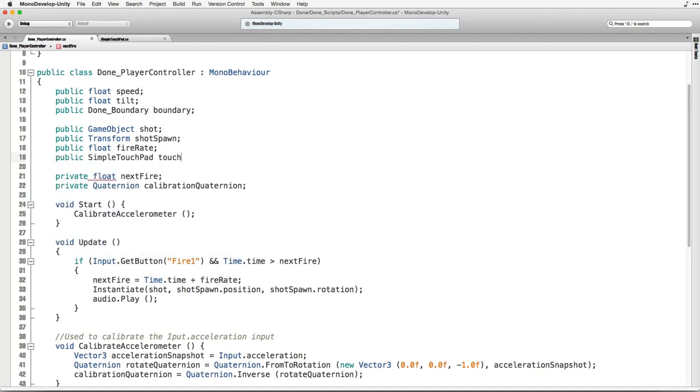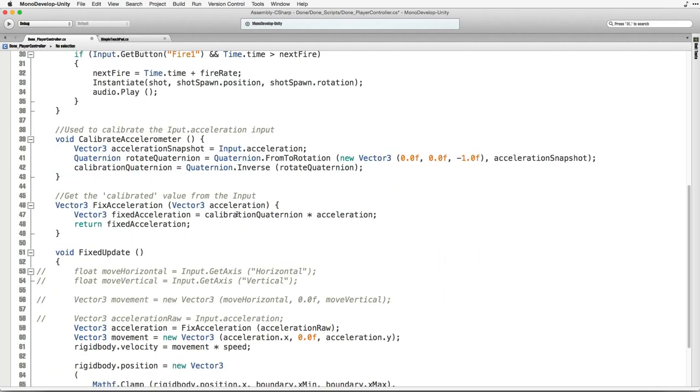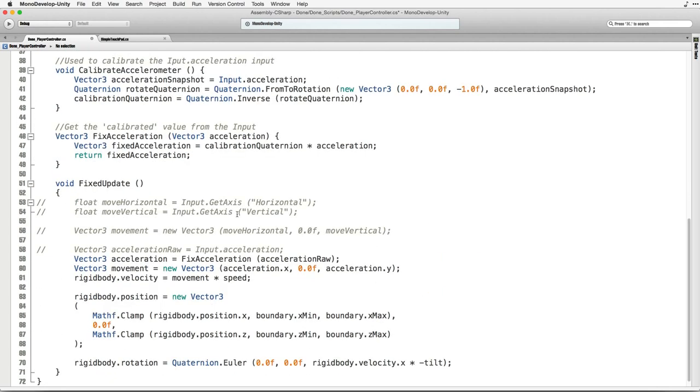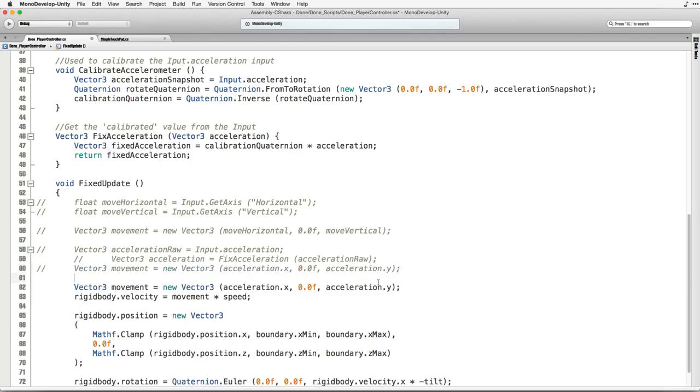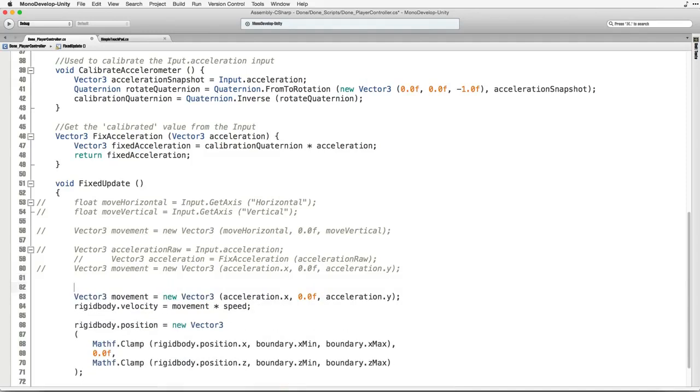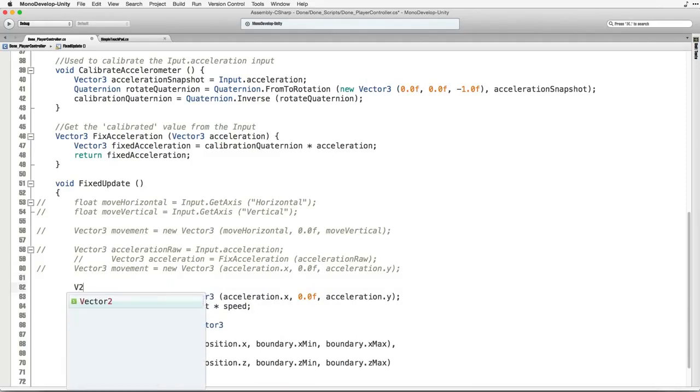And let's just call this our touchpad. And back in our fixed update, our vector3 movement, let me just copy this, just so we have our old code sitting there. Our vector3 movement is going to be equal to our direction. Let's go ahead and grab that. So we're going to create a vector2 direction.